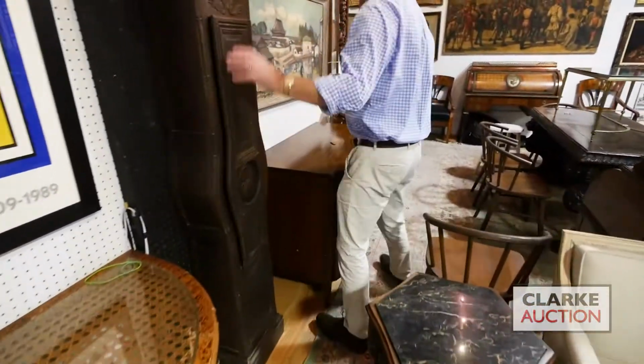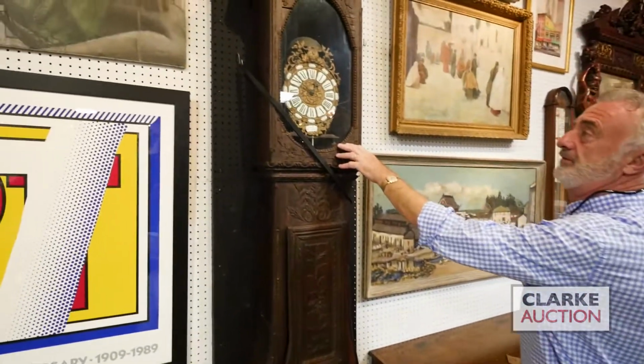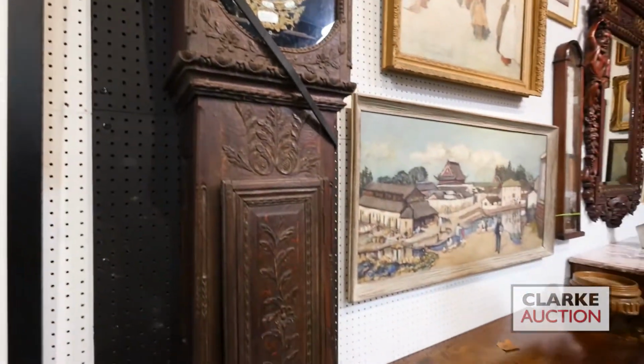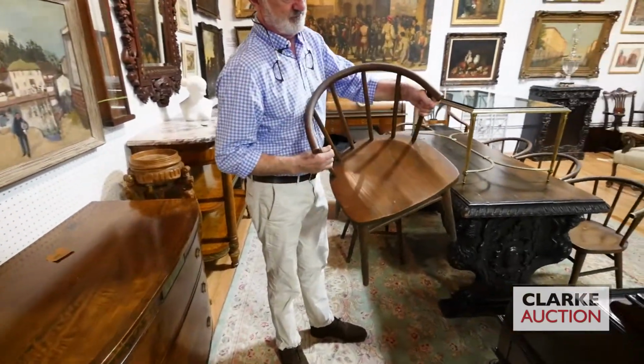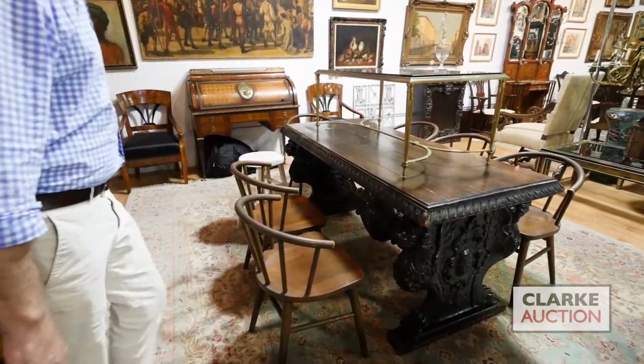This clock is very nice, wonderful movement, nice big high carved case, but I believe it's by an artist called Dudeville, French, an important clock. Adams style furniture. Just yesterday these came in, a set of 8. I thought at first when they walked in the door they were Nakashima, but in actual fact they're Thone and they're in an oak. We haven't seen a set like that, might be rare.